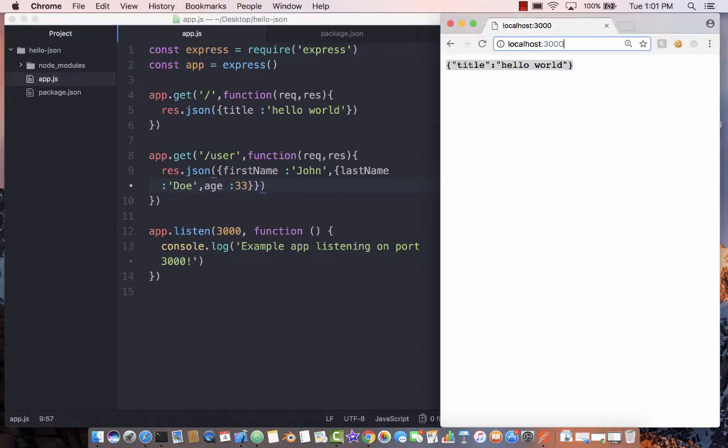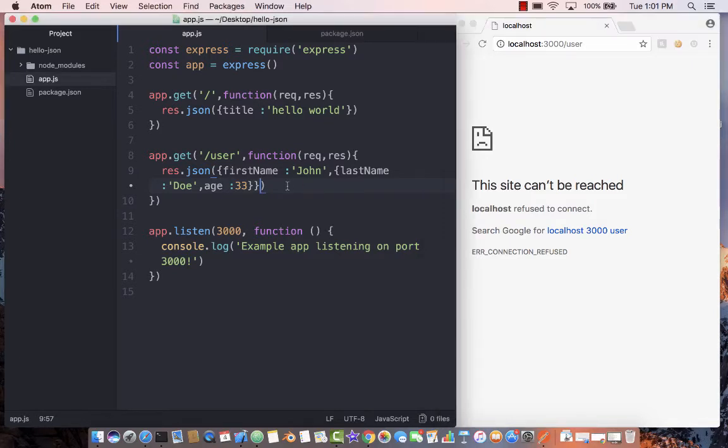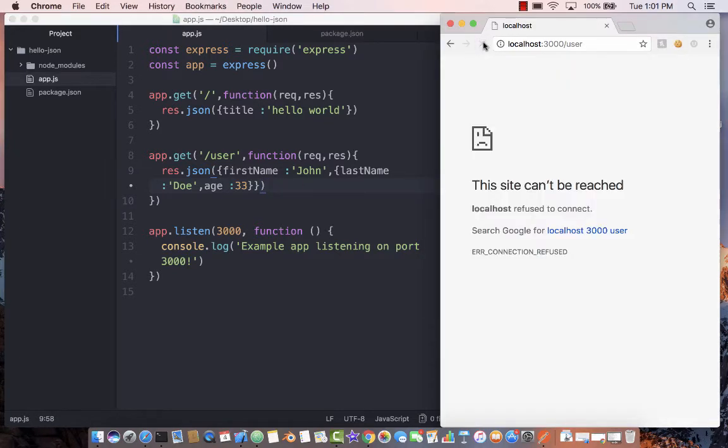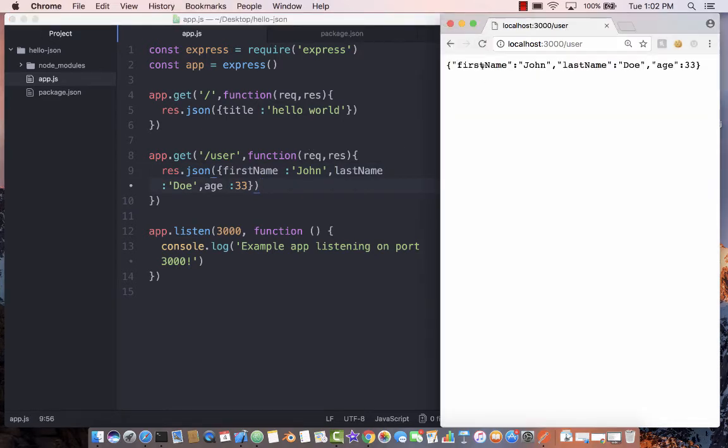Now if I go to user, make sure that you are using the right route. There we go. So we got first name, last name, and age.